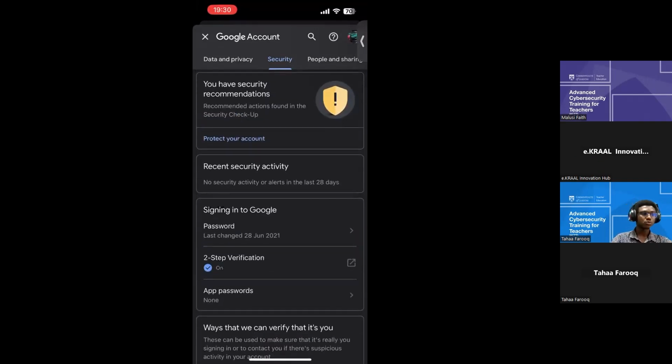This will prevent someone else from gaining access to your email account, even if they have your email ID and your password. They will need access to your second authentication step, such as your phone number, so that they can receive the OTP that is sent to it. An OTP is a one-time passcode, which is sent to your phone number to verify that it is you trying to log into your account. So yes, let me move forward.